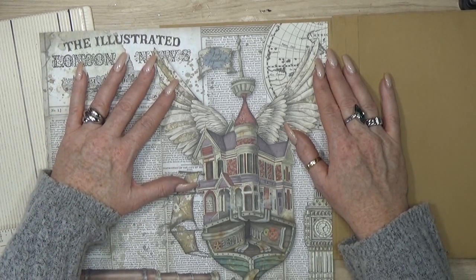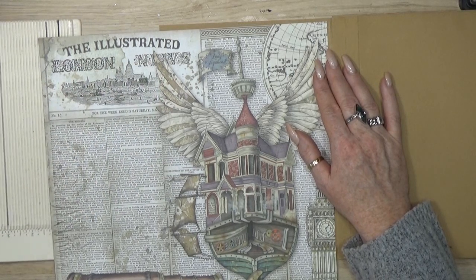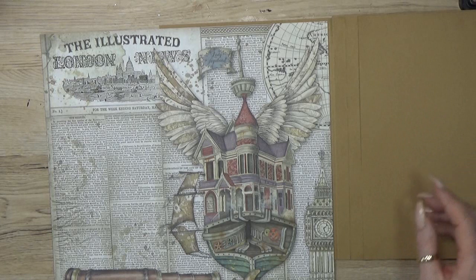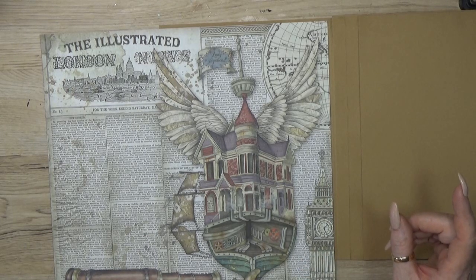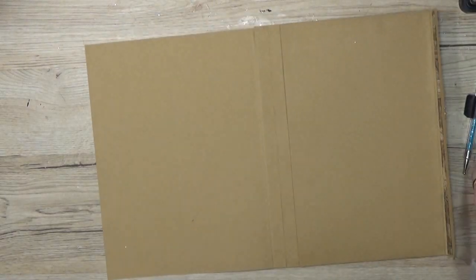All right, and it does not have to be perfect. Well, it does. I don't like things that are not perfect. Of course it needs to be perfect. We always can use some strips, of course, so you can make a little tuck spot. So yeah, I think we just can make another full page.